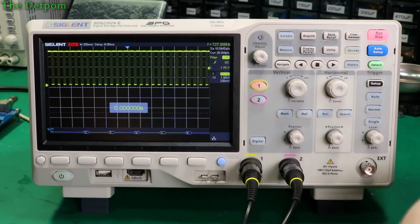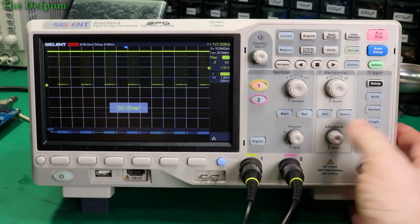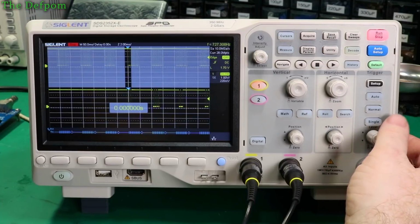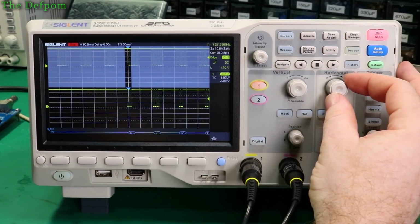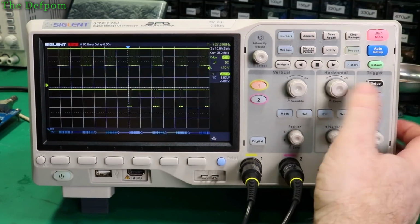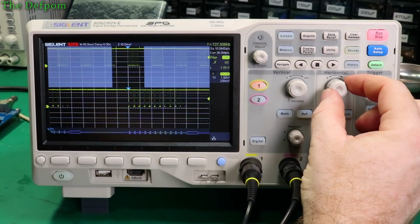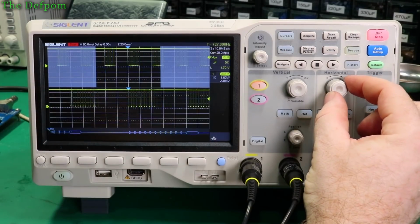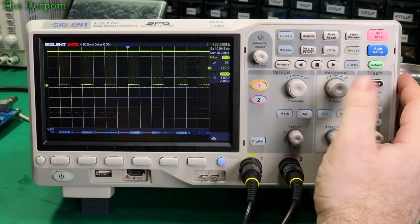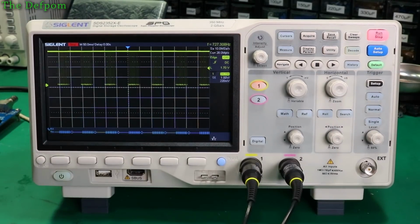Alright, so that's that zoom feature. Again, you can see the data from a distance, and then zoom into the bit you want to look at in more detail. That's the beauty of that. And also, when you've got it zoomed in, you can then still do this to it in order to change the zoomed area. So that's decoding covered. I don't think I need to do any more with that. I've done it to death, really.